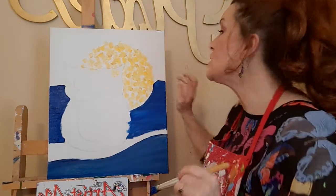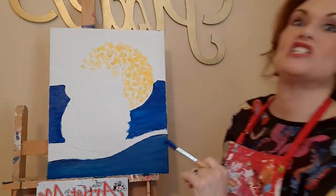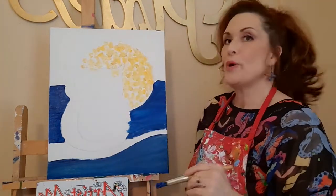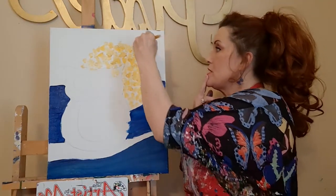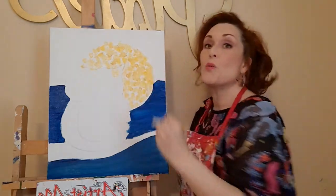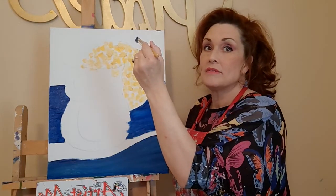Okay, now we get to do the owl, but this above the eye is going to have black in it. It's going to be dark sky, blackish blue, but I got to outline. But who trusts yourself now? I know, right? But don't push up to outline. Want to know why? Your hand shakes. But if we land at the top of the moon and fall down, you're way more likely to be smooth. So I stab my blue paint and I want to outline my moon. How do I do it?